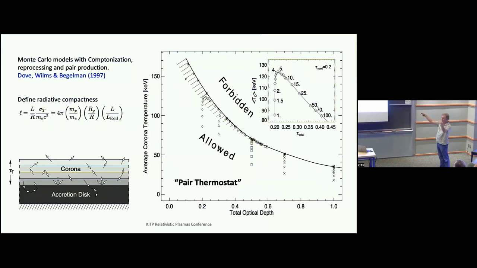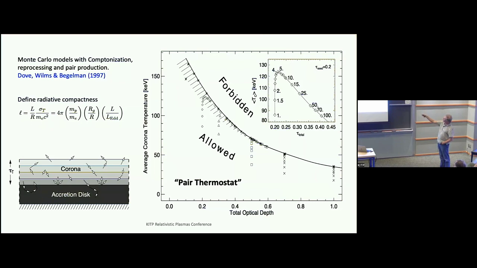The optical depth starts to go up, and that's all the pairs doing that. And as the optical depth goes up, you start to cool your corona back down because of the increased Comptonization of the soft emission. Then you can repeat that exercise as a function of your proton optical depth, and you find that your paths map out a region here.